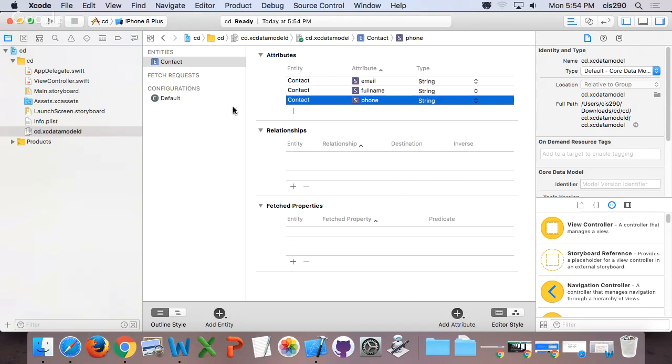So far I had you create an entity called contact, 3 attributes, email, full name, phone, type string, and then I had you do a Command S to save it. Everybody got that? Now on number 5, you're going to place on the storyboard what I have in that little picture there, which is a navigation bar, a bar button item for the back button, 3 text fields, 2 buttons below the last text field, and you don't need an image for tonight's example, but I put an image on that one, so you don't need to do that.